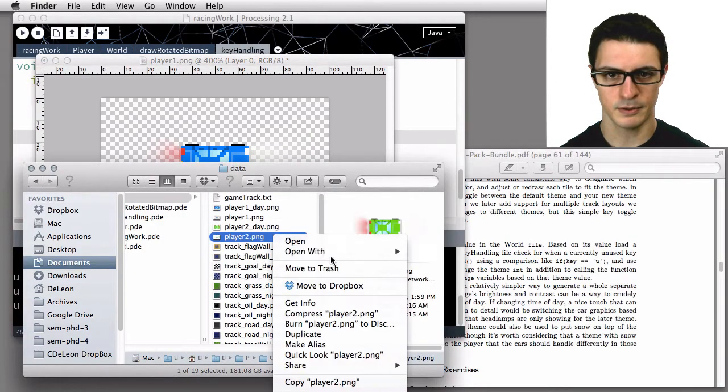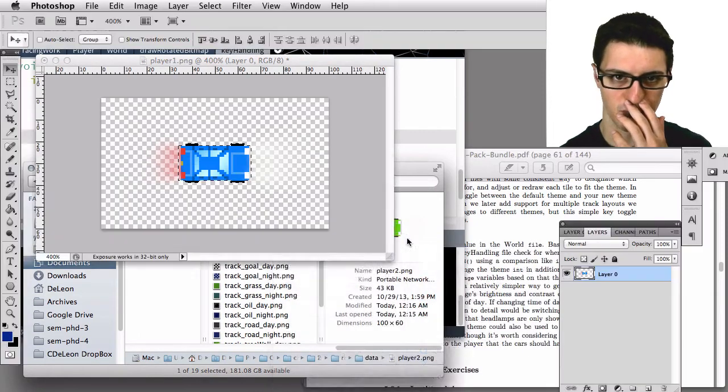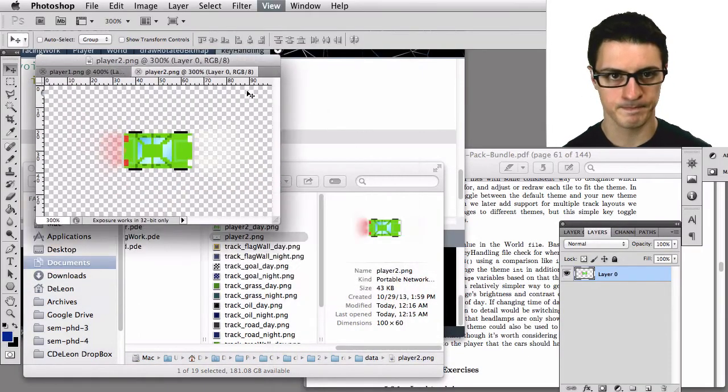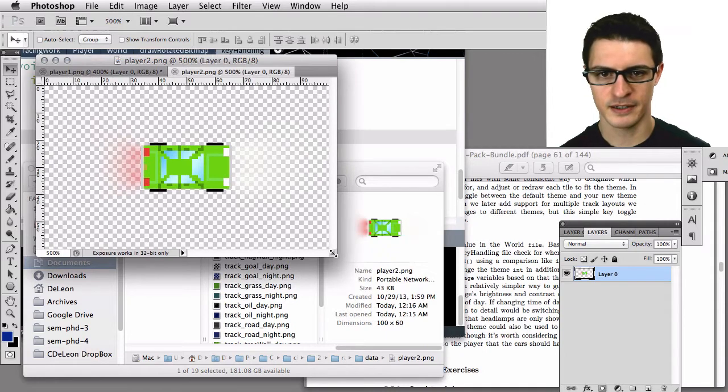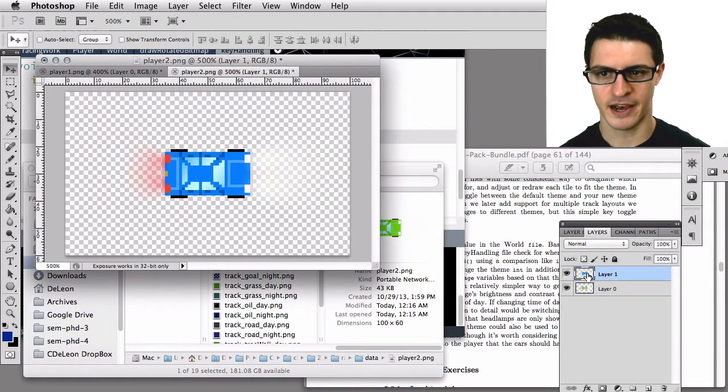I'm going to open up player 2 as well, open with Photoshop. I'm going to do that same trick to select the right pixels. I'm going to paste the car I had, right click, select pixels. I don't need that layer anymore.